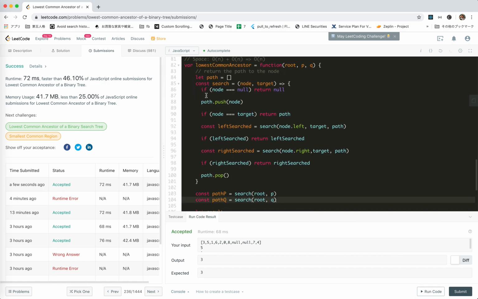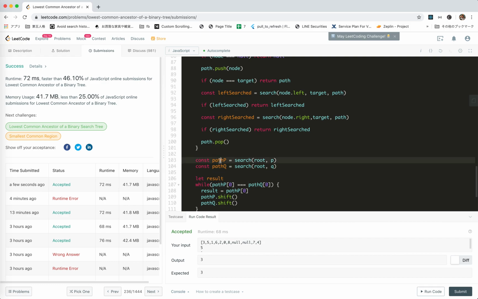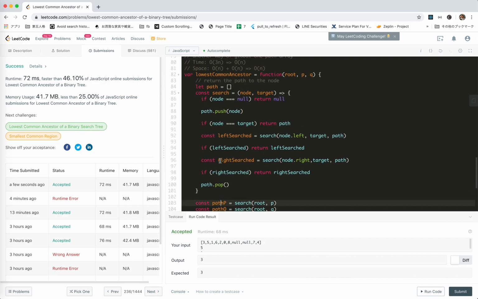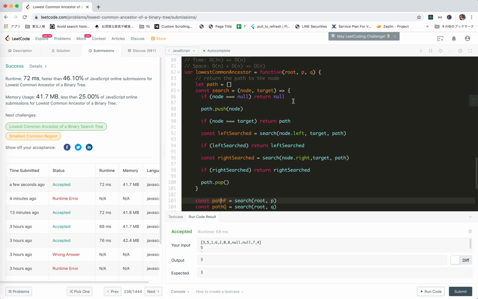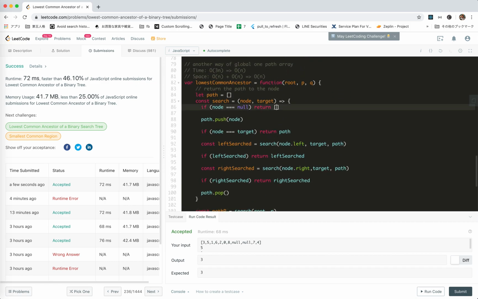If node is null, of course, return something. We should not return null, we should just return empty. Then we push our node in. If node itself is target, we return the path.